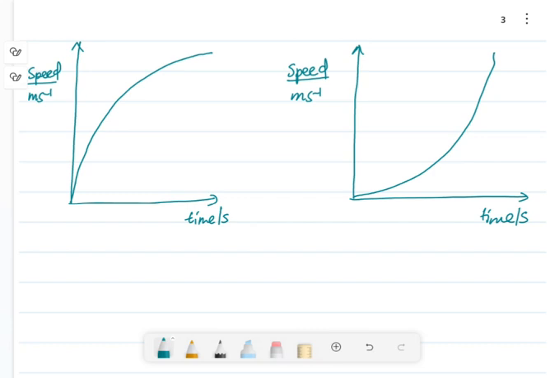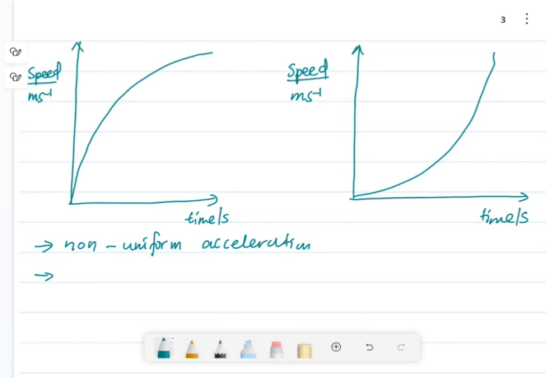Okay, so when you look at these two graphs, you realize that in both cases speed is increasing while time is also increasing. But both of them are curves. So the fact that they are curves means there is non-uniform acceleration in both curves. Non-uniform acceleration, but we must be very careful how this acceleration looks like.